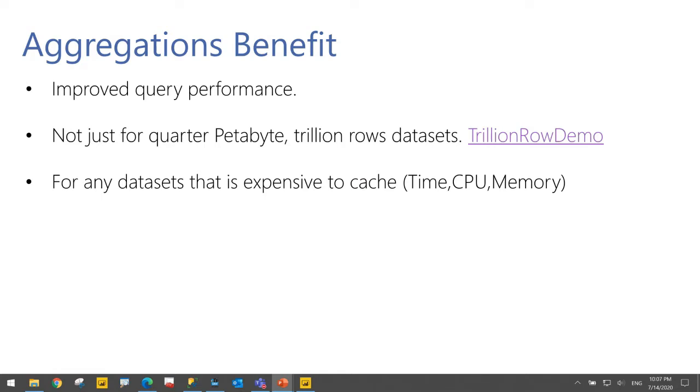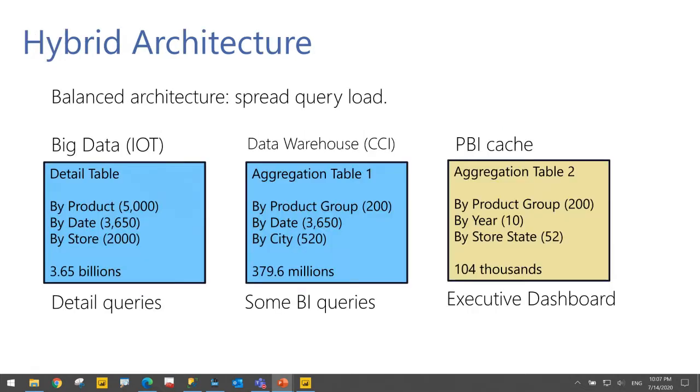Now, even though that's the ultimate use case of aggregations, that doesn't mean that if you have a smaller data set, you're not going to benefit from it if you use aggregations. So aggregations can be used for anything that's expensive to pull into memory because of the time it takes to load, because of the amount of CPU, or just that you don't have enough memory to keep it in there.